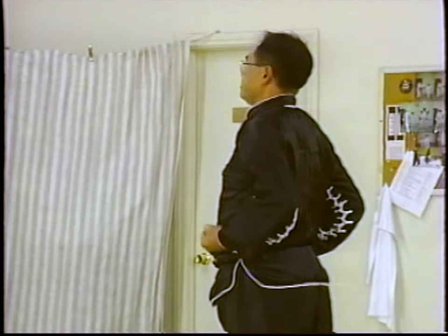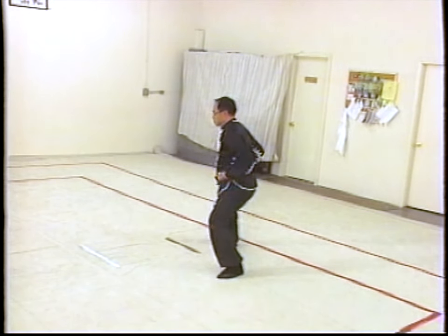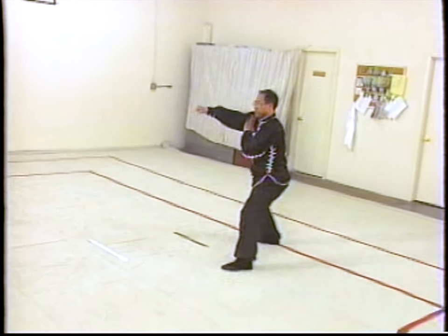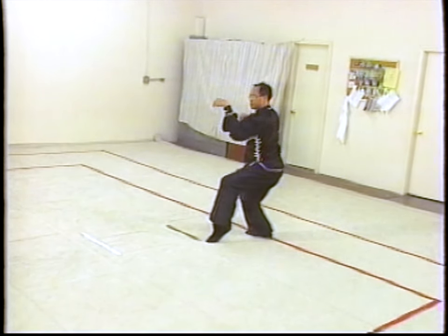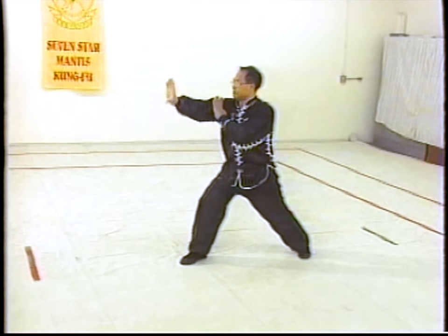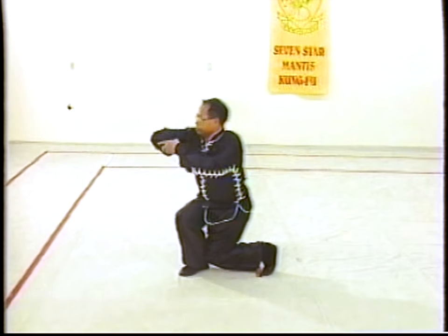And now we will demonstrate the form from the rear, stepping back with his left leg, stepping forward with the right cat stance, parry, right straight punch, the right leg steps back into the left tiger riding stance, and the posture is known as praying mantis catch the cicada. Left palm strike as you move forward to the left forward stance, and then right forward stance. Right elbow strike, right back fist.